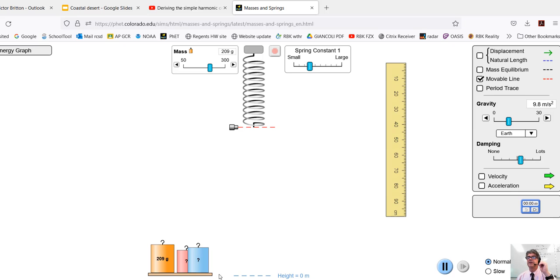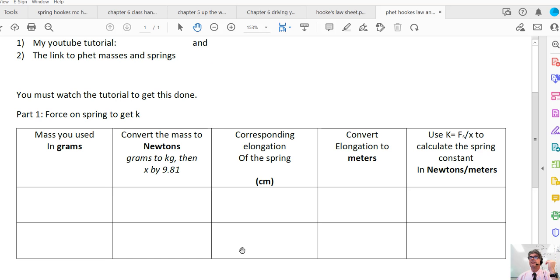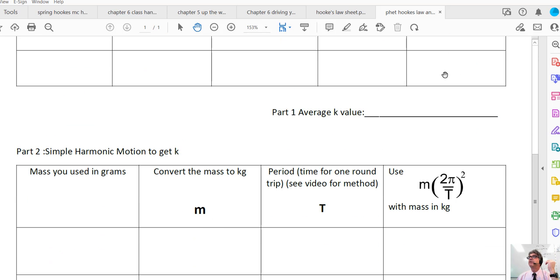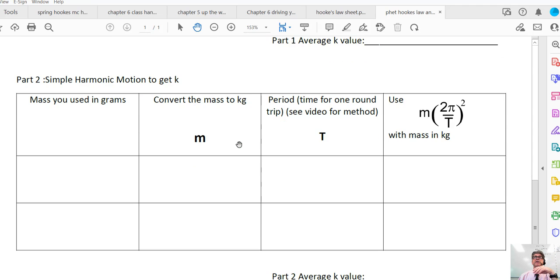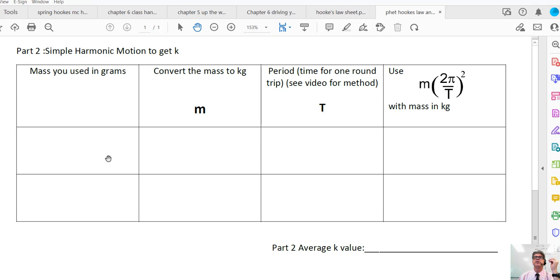So this isn't like, we don't have to call the Geneva Convention together to decide whether this is cruel and unusual punishment. I don't think it's too bad, of course physics teacher, right, he's not going to think it's too bad. All right, so second part of the lab, let's go back to the sheet here. You're going to average those two to get your average k value for you, and you're doing this on your own. You can certainly talk to each other a little bit, but do this on your own. I want to see unique values. I'm not looking for you guys to have one person do this and everybody copy over the data that one person gets on their computer.